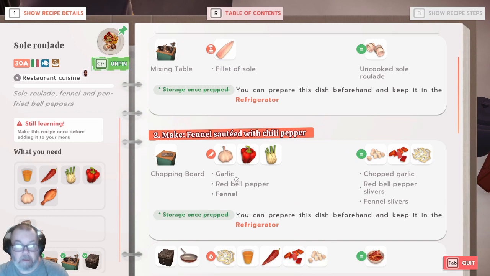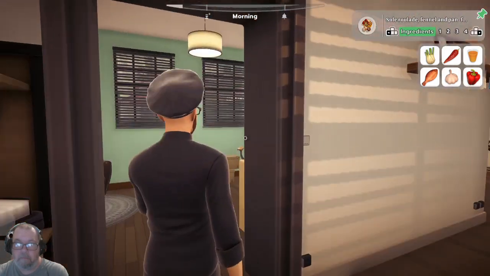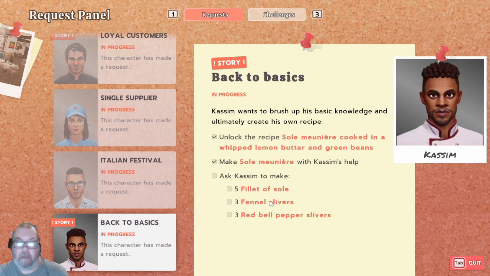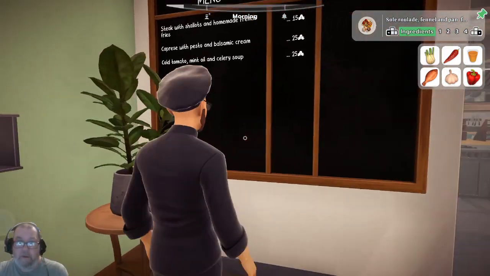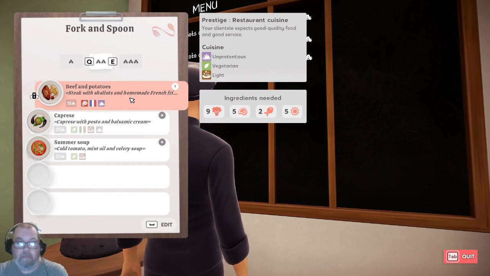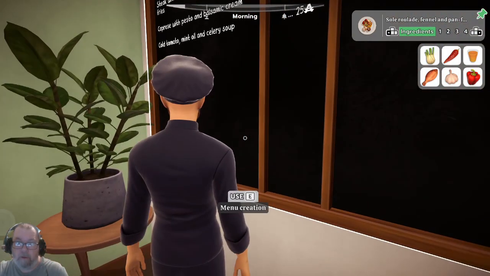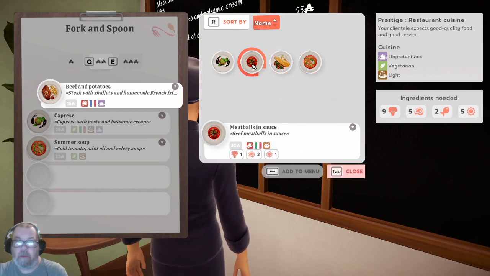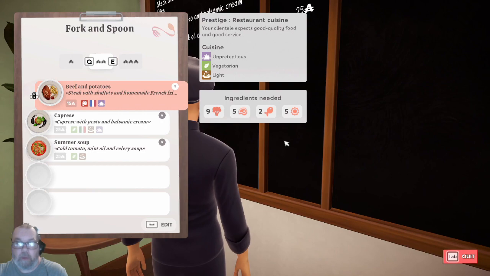Garlic, pepper, and fennel, right? Okay. That works. Okay. We learned that one, but is it ready to? Okay, it is not. We'll keep those up there for today.